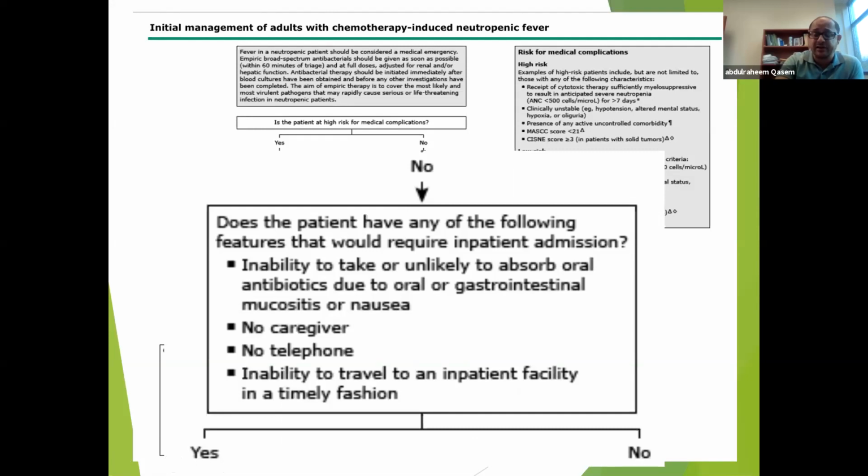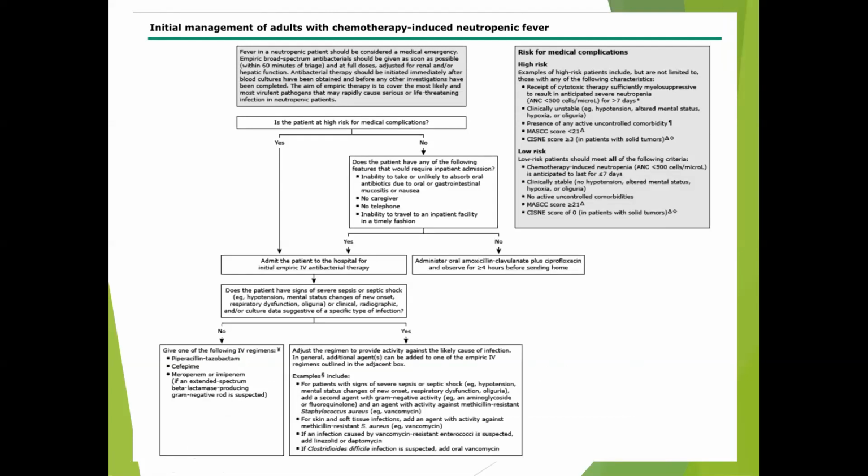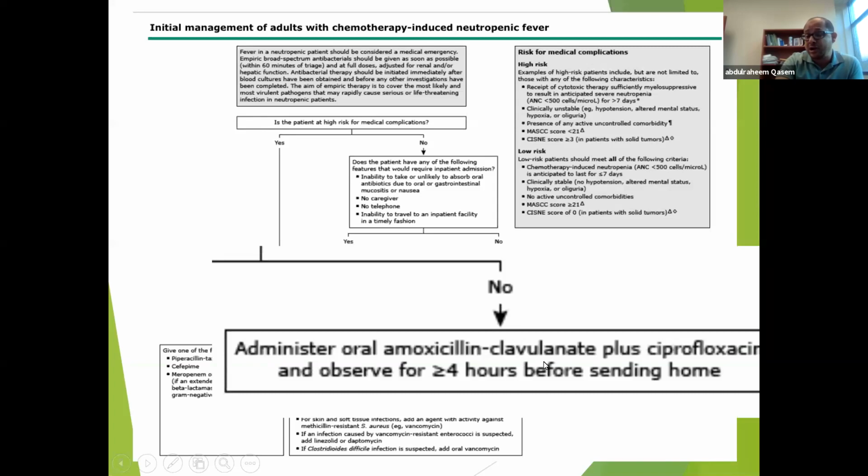So if he has the right conditions to be treated at home and he has the support he needs at home, then you may think the patient could be appropriate for outpatient management. You give them oral antibiotics. Usually we recommend Augmentin, amoxicillin clavulanic acid, plus ciprofloxacin. But it's very important to give them the first dose of antibiotics as an IV in the emergency department, and then watch them in the emergency department for at least 4 hours to make sure they don't decompensate, they don't develop hypotension, they don't get sick, and things like that. If they stabilize and are able to take oral, then you can send them home on amoxicillin clavulanic acid and ciprofloxacin.